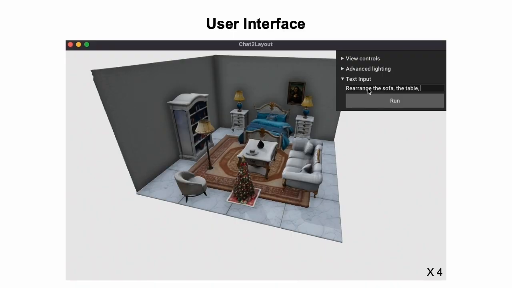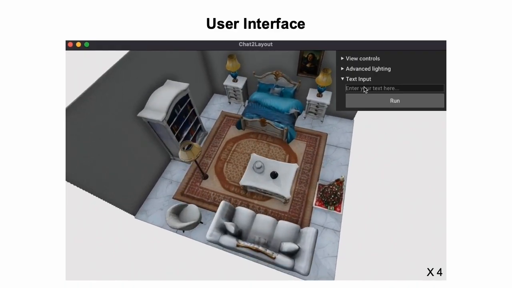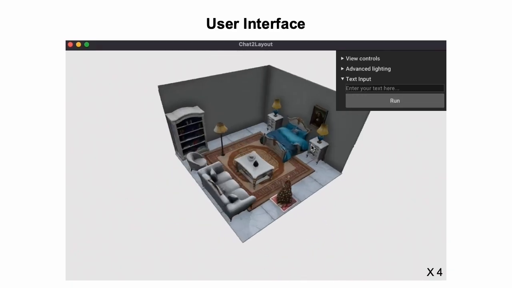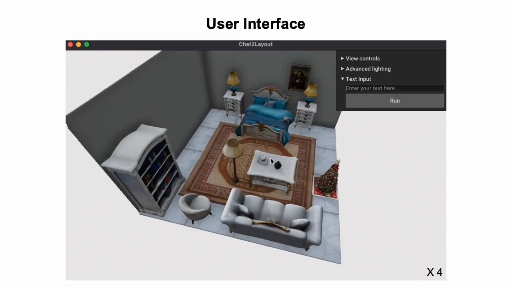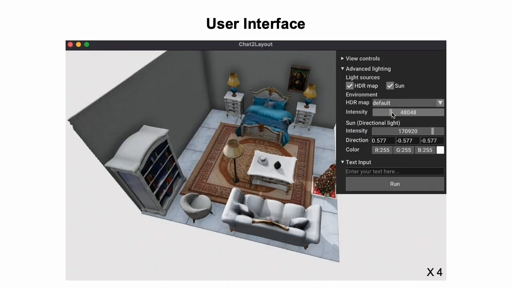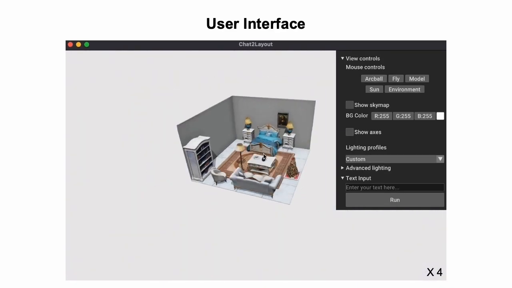Our method allows users to rearrange partial layout. Users can control the viewpoint and lighting for a better visualization.